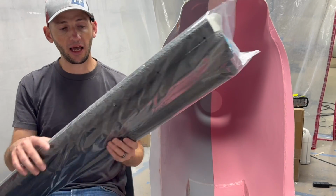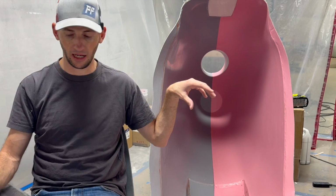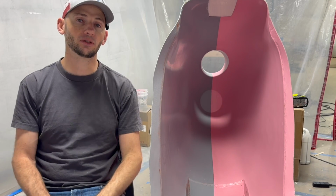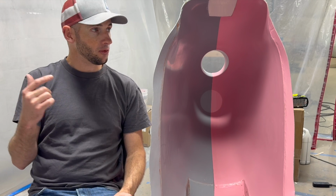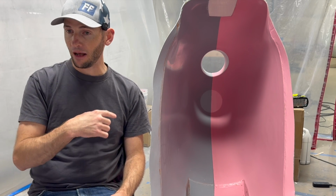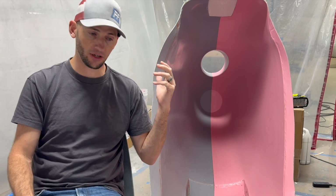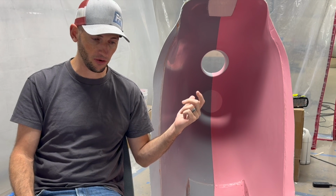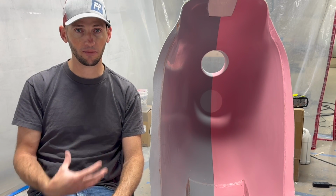Going back to strength, I was going to put this onto the mold to give some basically ribs and some contour to the outside of the molds, and I was going to glass that in. And this is where I need your help. That would have strengthened the mold, but it would have left air gaps on the outside of the mold. This is a 3-piece mold, and I haven't done enough research, but I've done a bit, and as far as I can tell, I haven't found anybody that can successfully do a resin infusion part on a 3-piece mold unless you bag the entire thing, which is actually what I think I'm going to be doing.